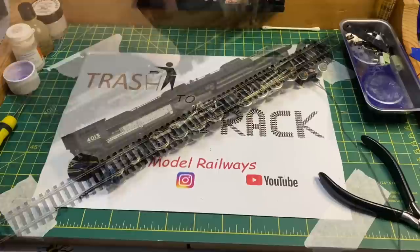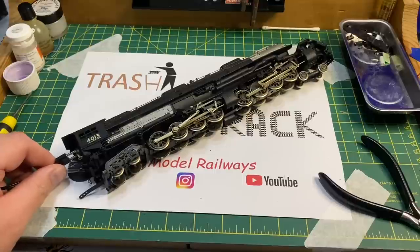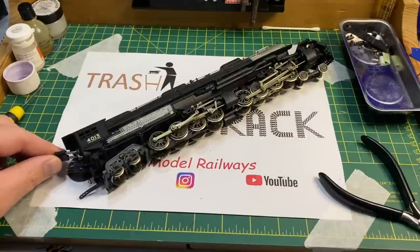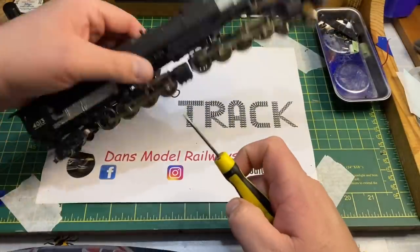Before I do strip it down, I'm just going to lay the model on its side and put the power leads directly to the brush terminals on the motor. And when the power is applied there, the drivetrain all works and all the driving wheels start turning. So at least we know the motor actually works and that the drivetrain is complete, which is a weight lifted off my mind, as like I said, spare parts for these are in very short supply.